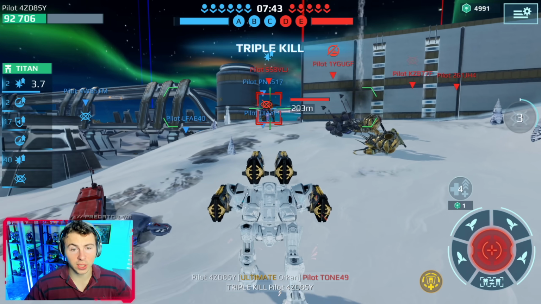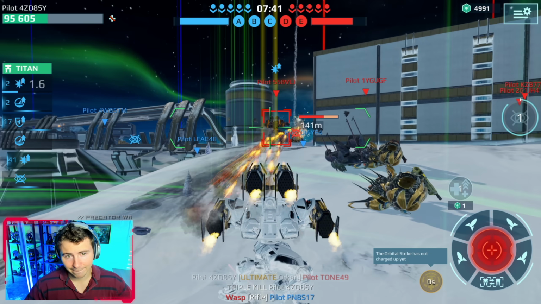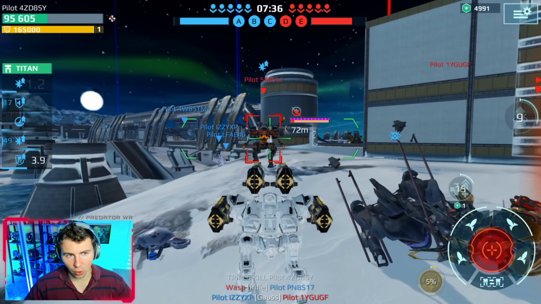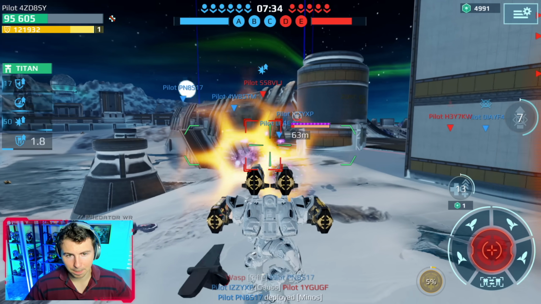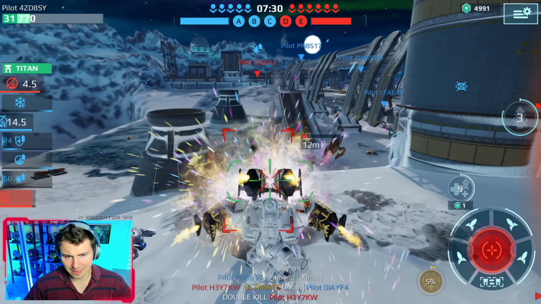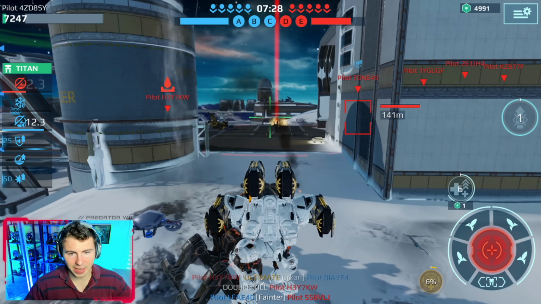Bro, these Orkans are extreme, and Ares. Oh, he just used his ability. Uh-oh, he's gonna take us down. We have to get in his shield. I gravity amped him. Somebody did. Oh, I don't know how we didn't get that kill, but he's dead.